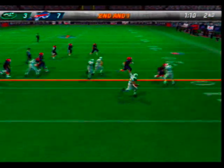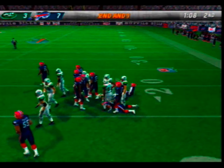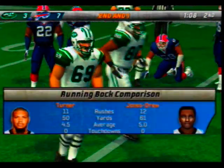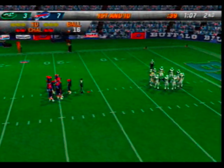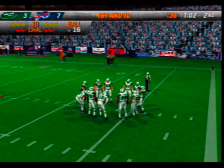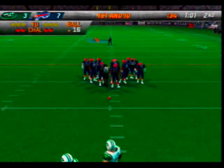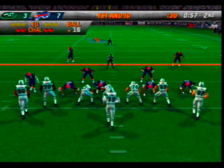Let's go. Tosses it right. Dansby is there on the stop at the 16-yard line. Johnny had a guy right there in his face but made him miss. Yeah, and every back in this league needs to be able to make the first guy miss, because defensive linemen and some linebackers are so good at getting penetration. You can't allow them to bring you down every time they get back there.